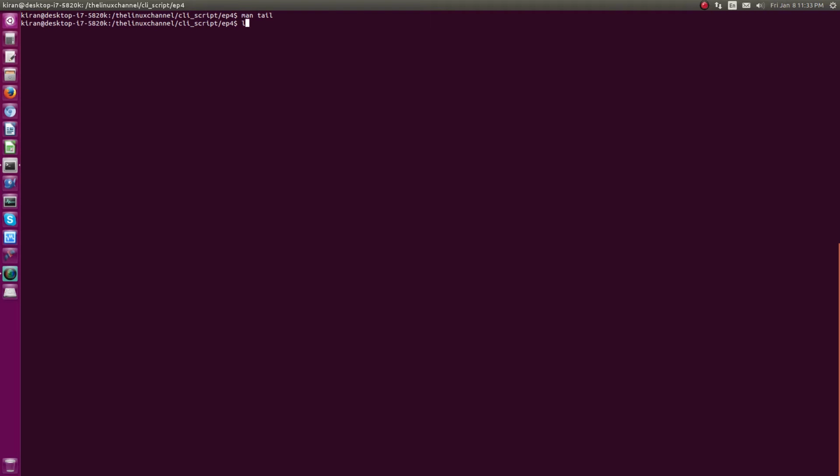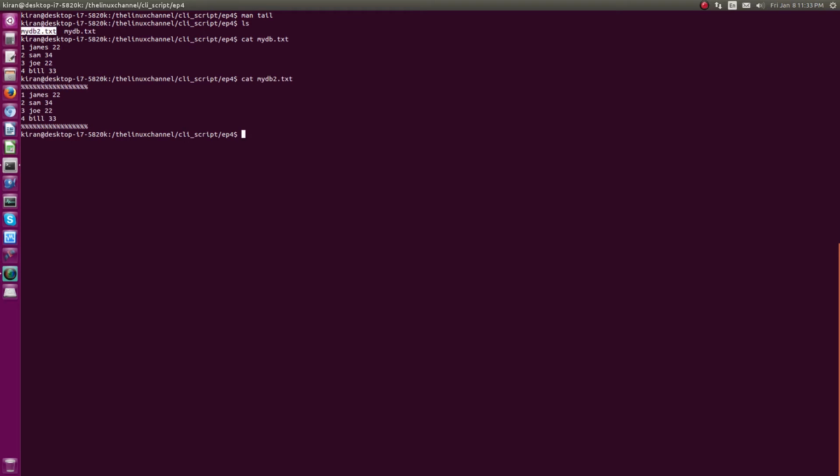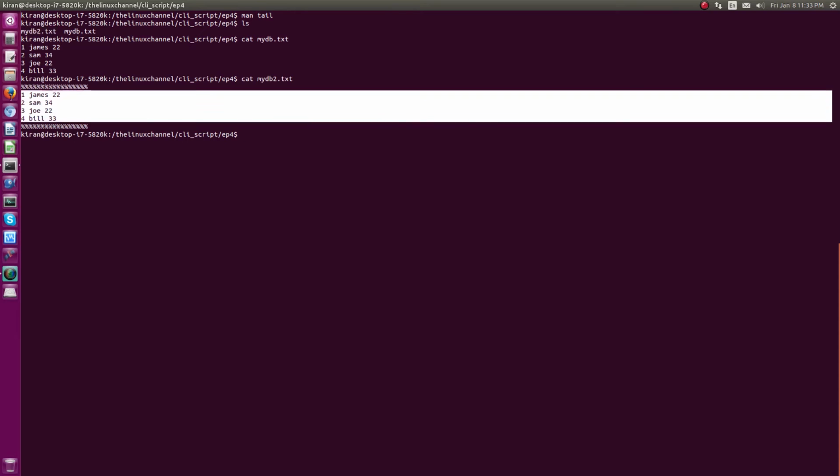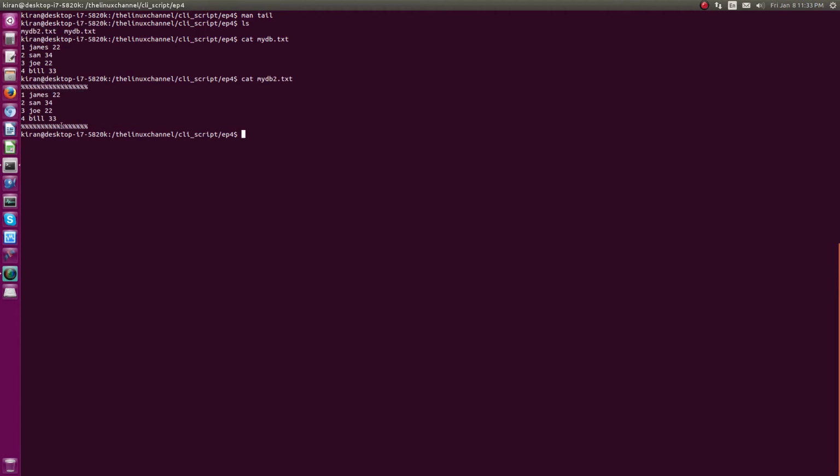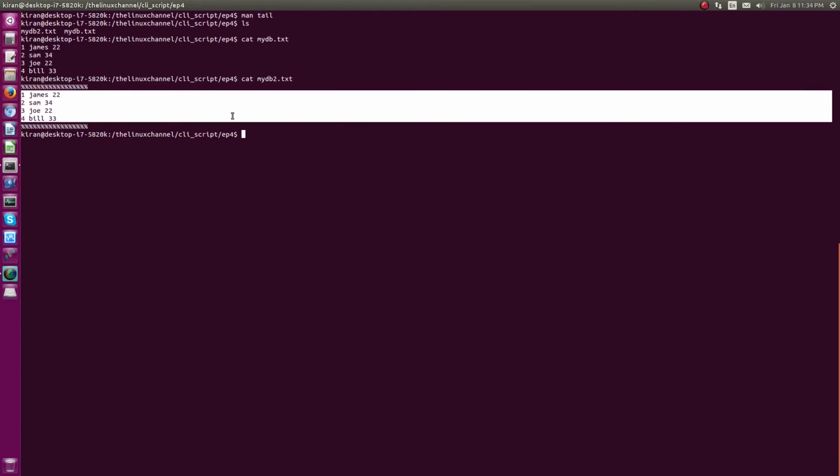So what I have done is I have created these two files, which I discussed in my previous episodes. This one is mydb.txt, which you can assume is a CSV file, and this has this input. In this episode I have created a small variant of my existing mydb.txt, in which the CSV rows are preceded and followed by some sort of file header, which I have represented with these percentage symbols. So assume you want to filter this and get only these selected lines.